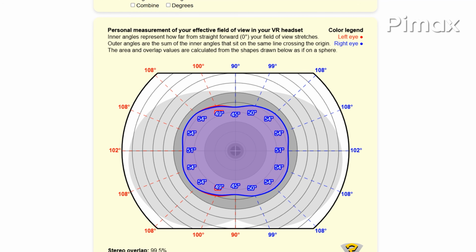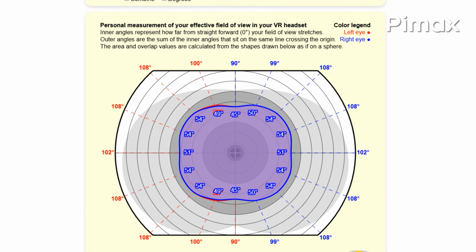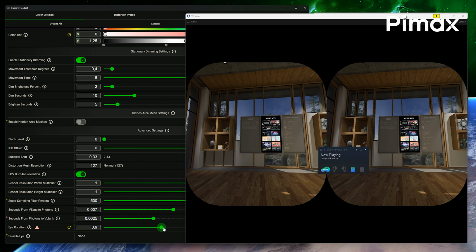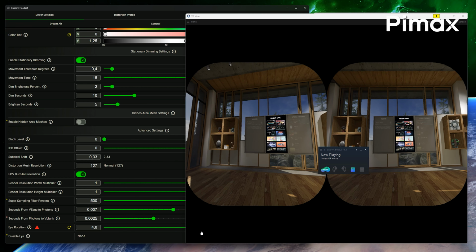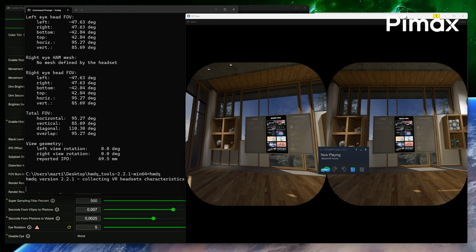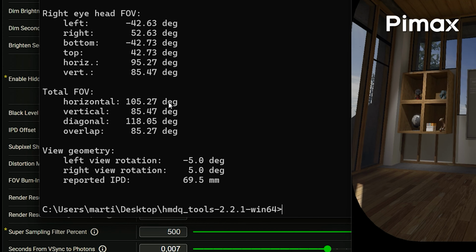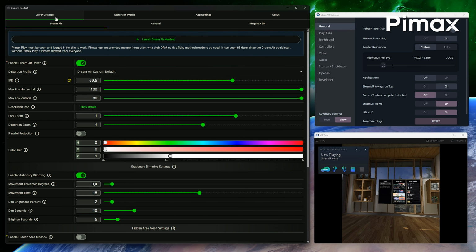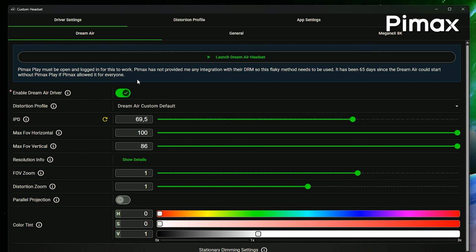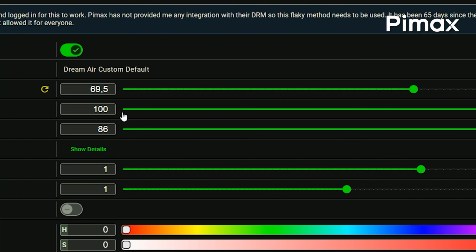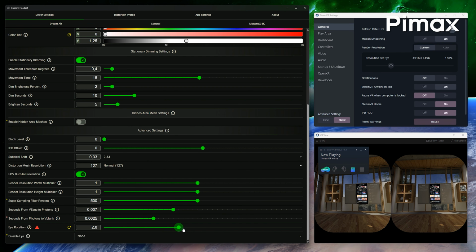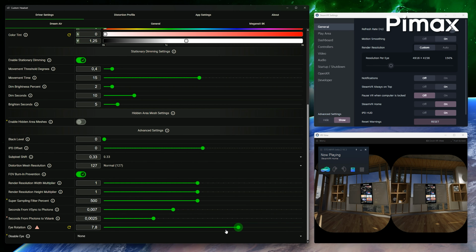Finally, with just one click, you can play around with this field of view and binocular overlap in real time. And yes, you can of course increase the field of view this way, but only to a certain degree. With better base distortion profiles coming up, I think we can easily achieve a field of view of, let's say, 115 degrees horizontally and maybe even higher by just changing that value to maybe 3, 4 or even 5. As of now, since we only have one profile to work with for this driver, the maximum field of view is a bit limited, and if you push that value too high, the separation also becomes too large, making your eyes feel kind of uncomfortable or a bit cross-eyed.